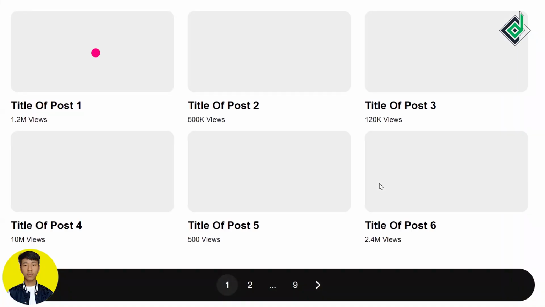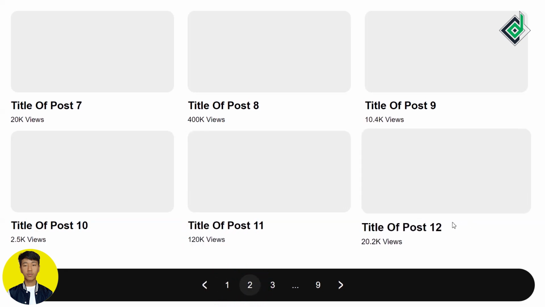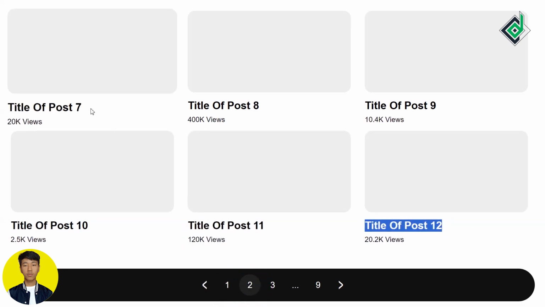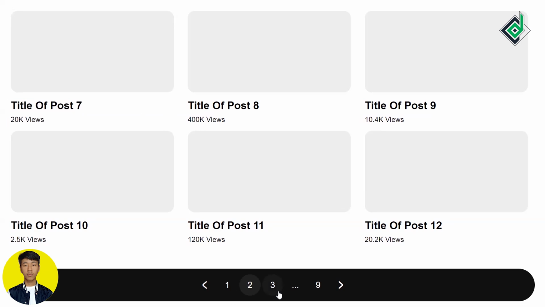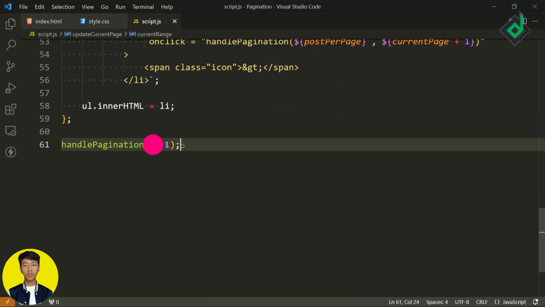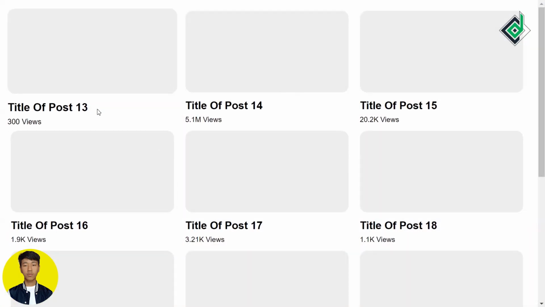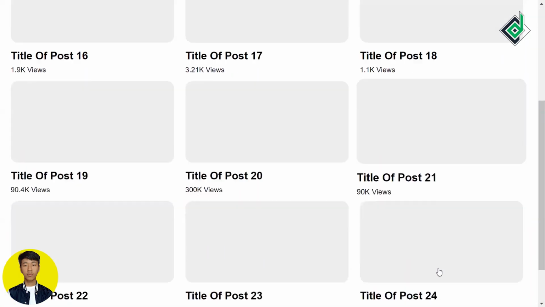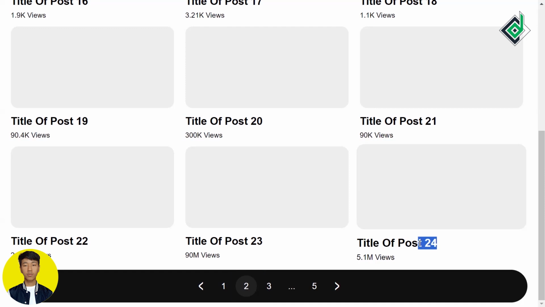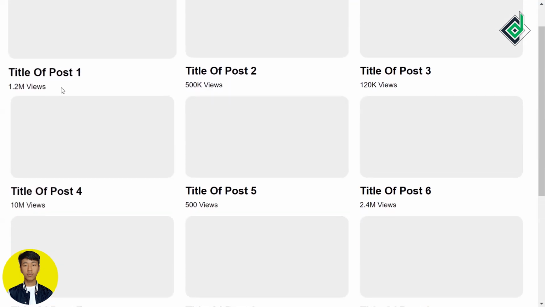Now you can see in your browser, you'll be able to get 6 different posts, and we are on page number 1. And what if you click page number 2? Did you see that? You will be able to get another 6 different posts, and everything is working completely fine. To make sure that it's working perfectly, for the post per page, let's change it to 12. And for our current page, let's change it to 2. Now in your browser, did you see that? You'll be able to get 12 different posts, and we are on page number 2. Now you can see everything is working completely fine.